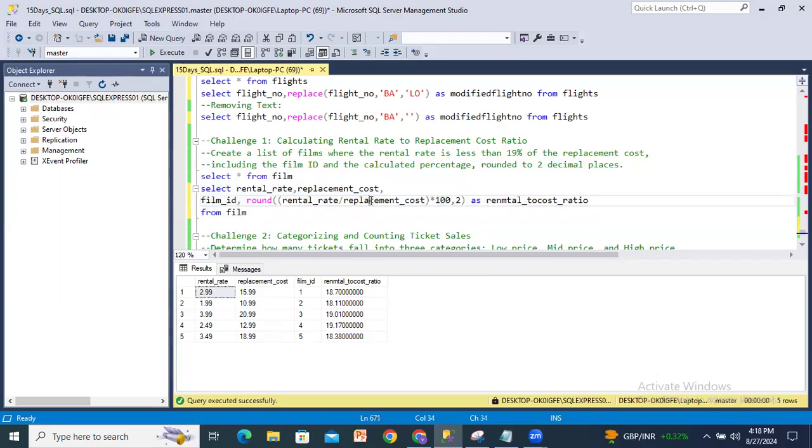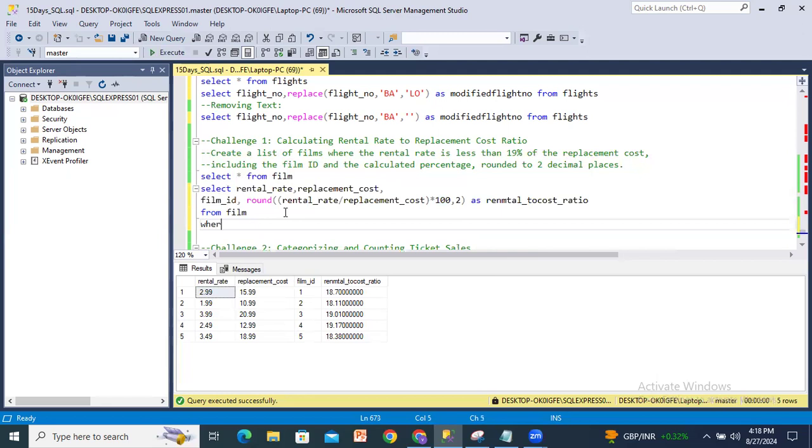Okay, so our intention is rate is less than 19%. So next thing, where filter, where this entire thing, rental rate, this part less than 19.